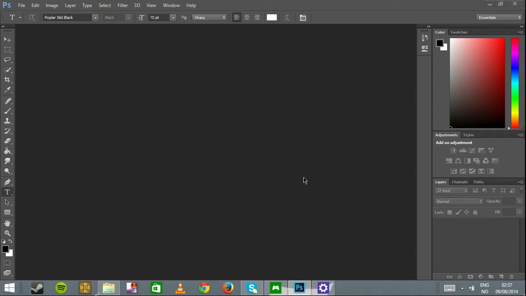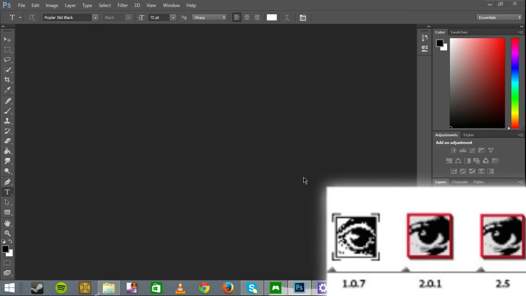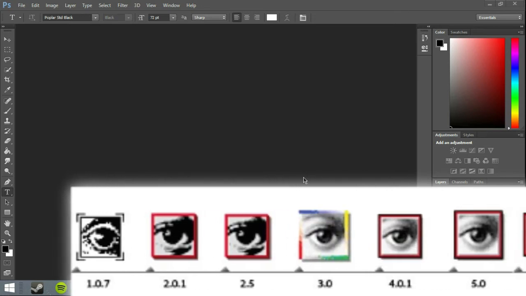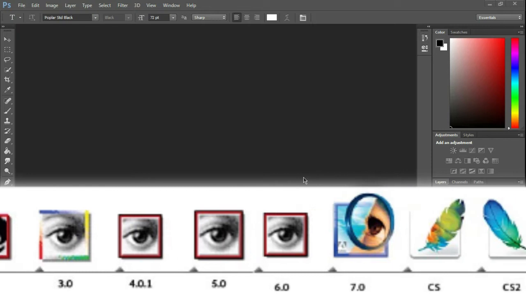Now I am using Photoshop Creative Cloud, and you may say, "Hey Andy, I don't have Creative Cloud Photoshop. I only have Creative Suite version 1 through 5, 6." I don't remember how many Creative Suite versions there were. Or that perhaps you don't even have a Creative Suite edition. Perhaps you have some older one, the one with the gray eye. I don't know, the time before all those other apps too, before Illustrator.